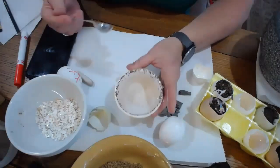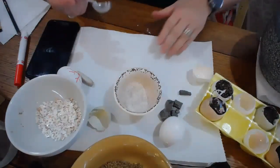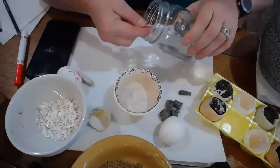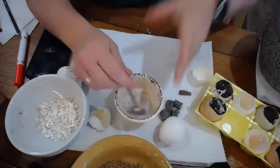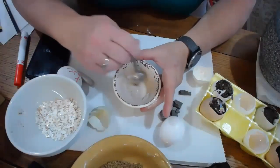So before I do anything else, this is what my chalk looks like. The next step is to take the same amount of water, a teaspoon. Hot water is best, but if you don't have it, it'll be all right. And add it really quick to this mixture. It'll make a thicker paste, and it'll be pretty wet. Everybody see that?